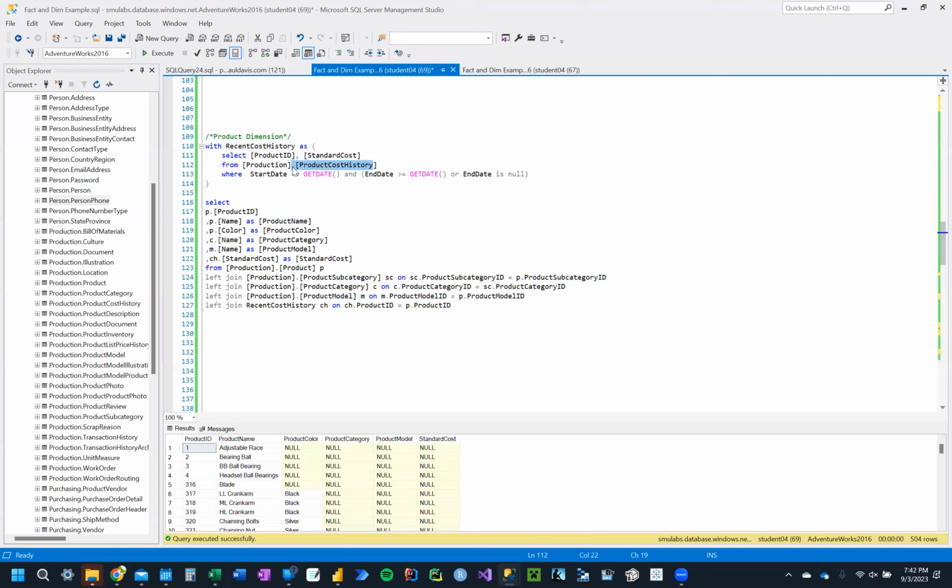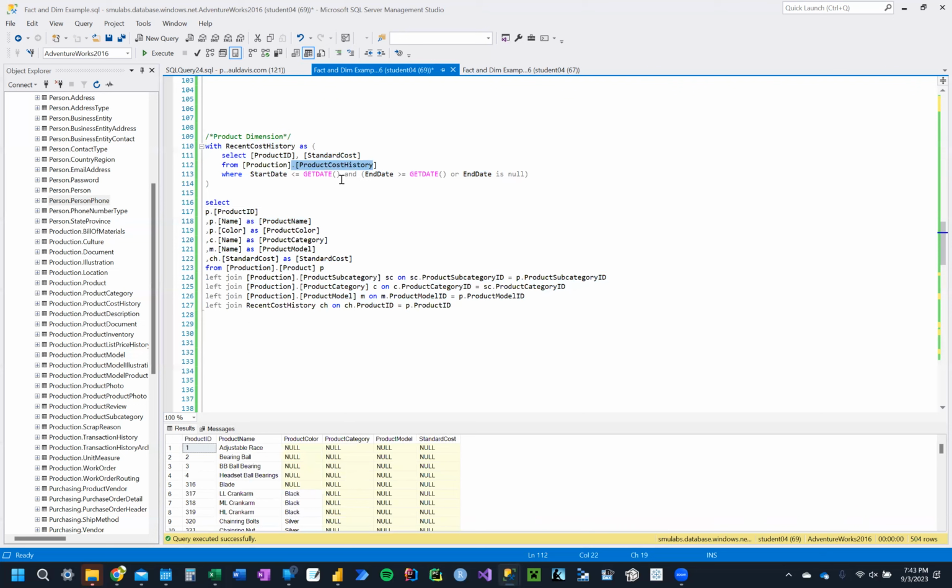And then there's a start date and an end date where it says, okay, it was $100 between May of 2012 and December of 2012, and then in January 2013, that start date to whatever end date, it was now $110. So I can say, hey, give it to me where it's currently active, where the start date is before today and the end date is after today, or the end date is null.